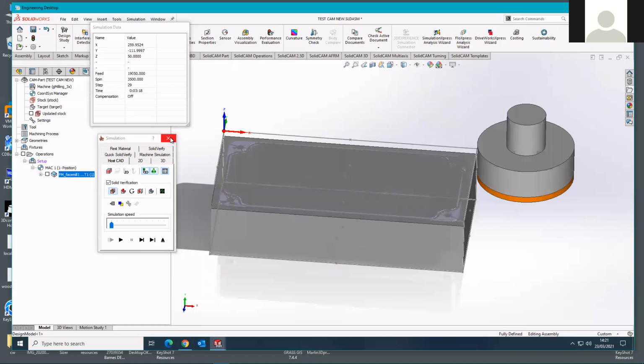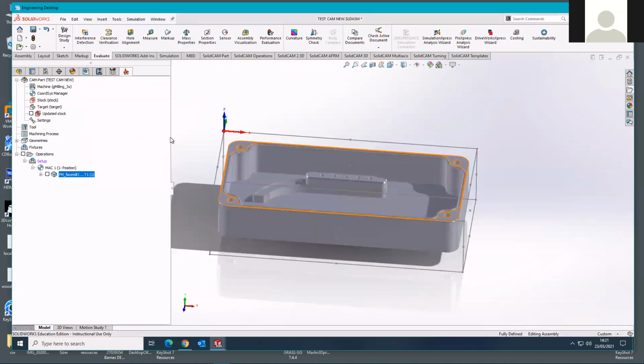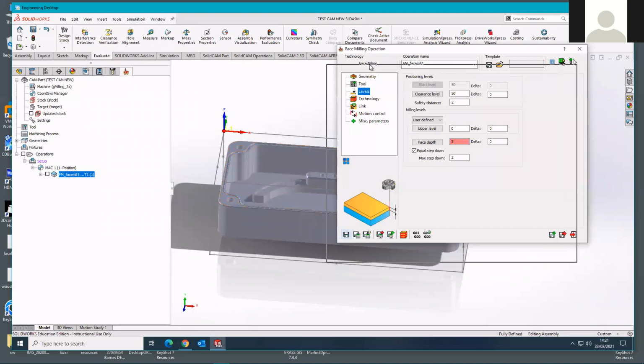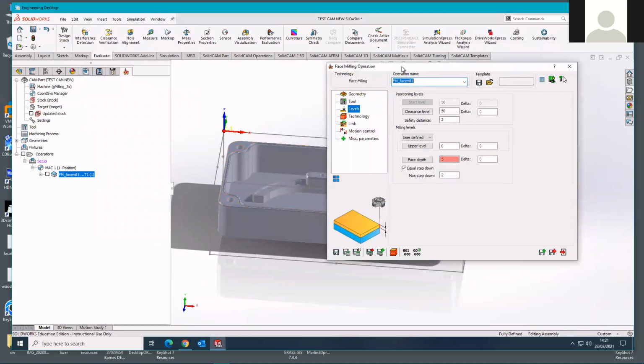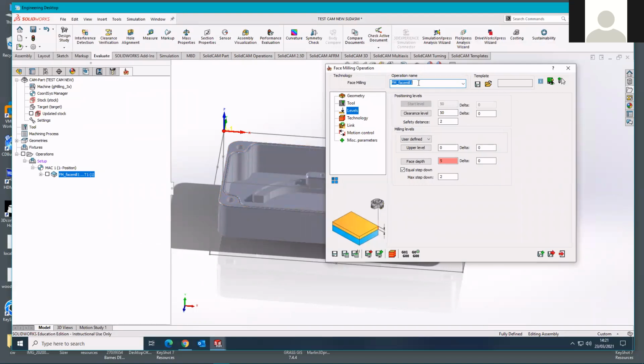So let's move on to the next operation. I'm going to quit out of the simulation. I'm then going to do one last thing in here, which is to rename this operation. As I said back at the start, it's useful to give operations specific names so that you know what they're doing. So I think I did top stock remove for this one. Then I'll just do a final save and calculate. And then I'm going to exit. That's that icon at the bottom right there to exit.